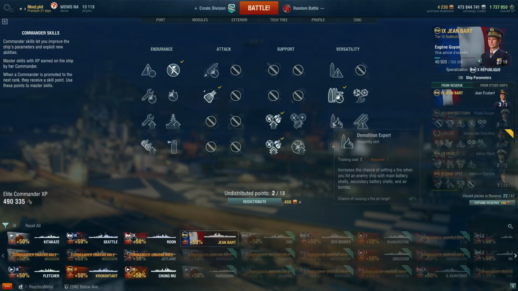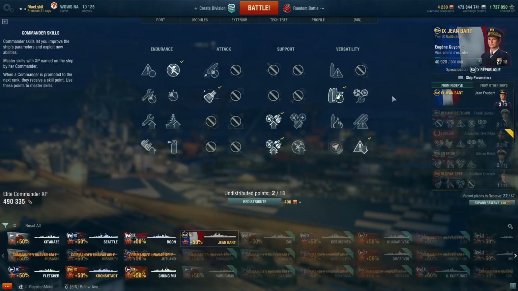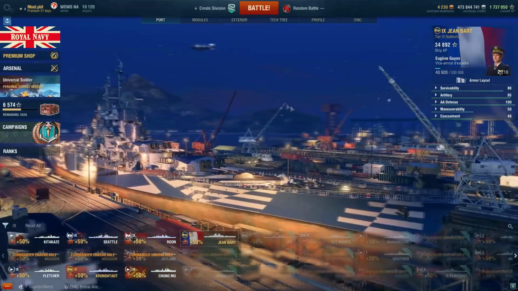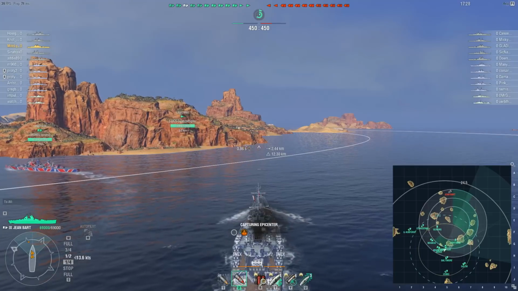I don't know. Maybe demolition expert, get me up a little bit more in the fire chance, but 36% is pretty good. Vigilance wouldn't be bad, but the thing turns so badly, I just don't see what the point is seeing your death come sooner. I don't get it. But that's the girl, man. That's what she looks like in port. Let's get her in the game and see what she does.